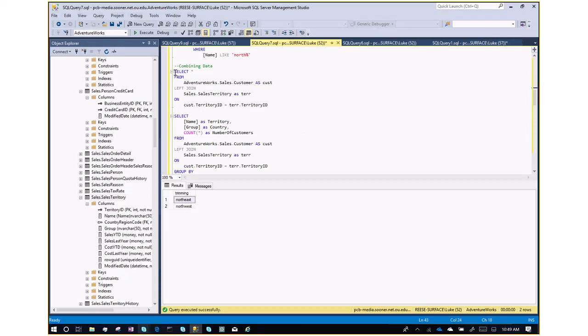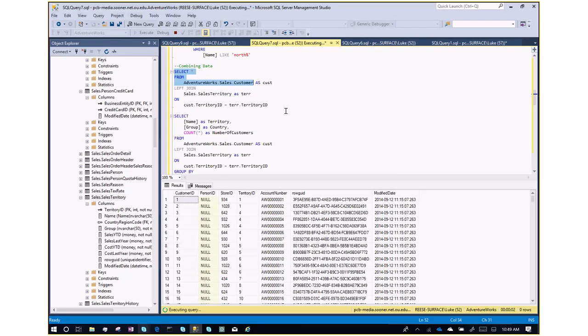So let's start with the AdventureWorks customer table. I'm looking at this and I'm seeing a lot of different IDs that are not terribly helpful to me. For example, territory ID: if I'm looking at a report and it has territory ID on it and it's just numbers, I don't know what these numbers mean.